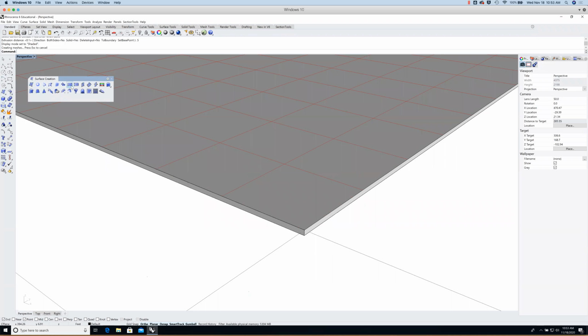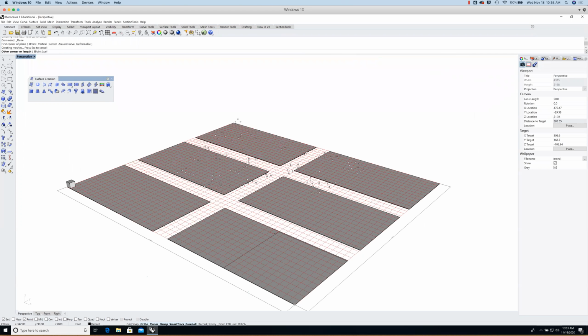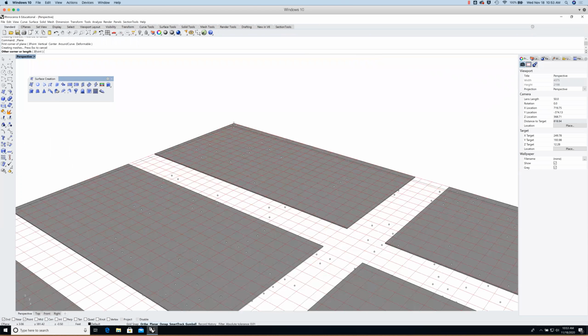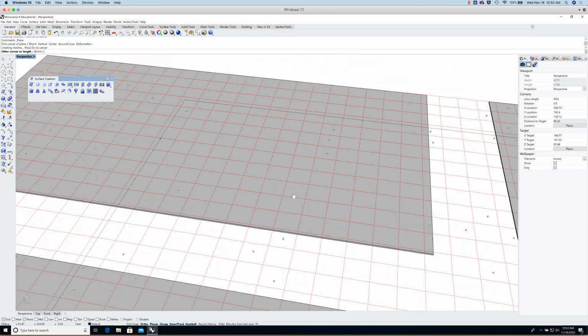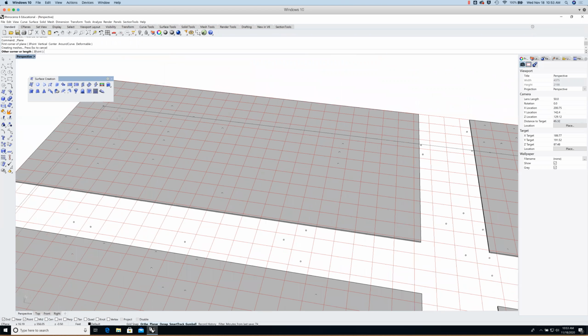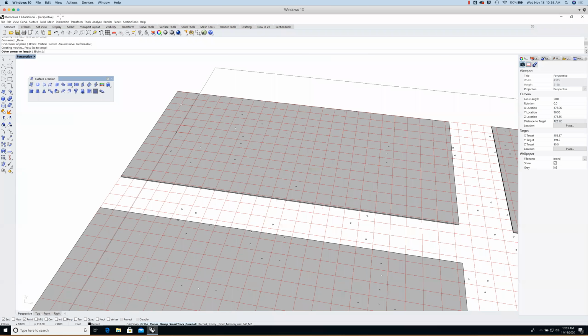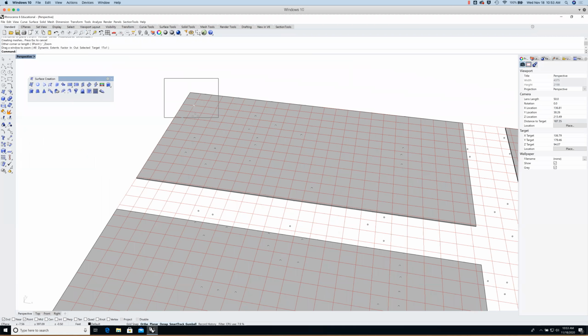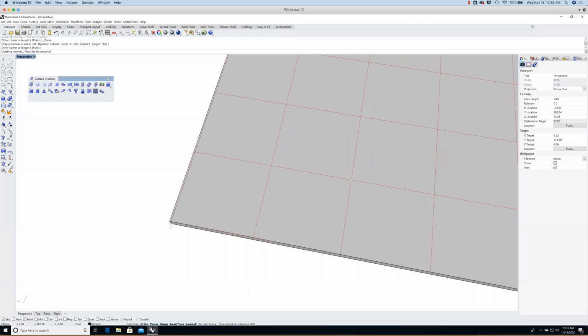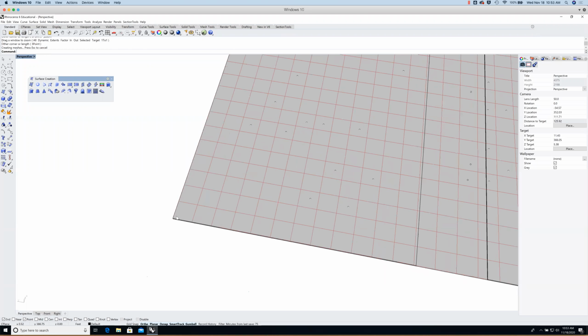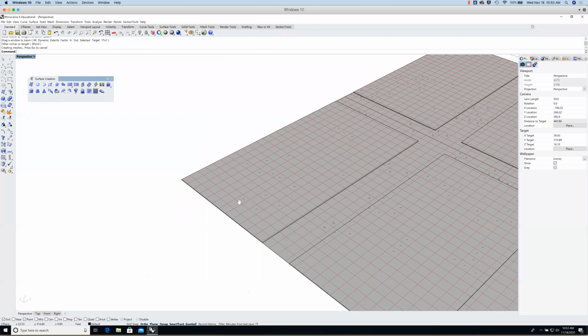I'll snap from this corner down at the bottom of these blocks, not the top, but the bottom, and go all the way over to the other corner. Oh, come on, good grief. There we go. Just zoom around here, make sure I snap there. Oh yeah, look at that. Isn't that good?